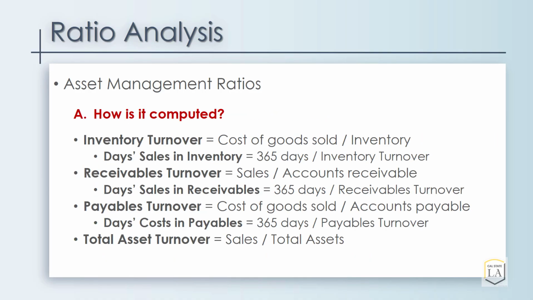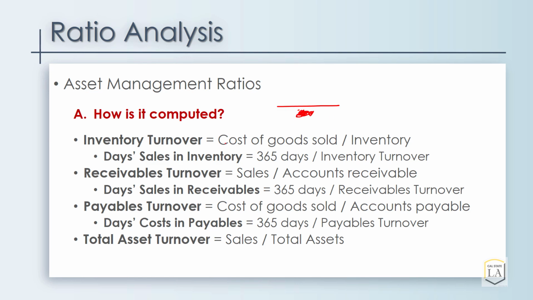The third group, it's the asset management ratios, or most likely these are called just turnovers. So these ratios are a little bit tricky to understand. So I want you to pay attention here. So first off, let's start with the formulas. As you can see, all these formulas have the name of turnovers. Remember that the name of the turnover comes as your denominator. So for example, inventory turnover, it would have inventory as your denominator. If there were receivables turnover, then receivables would come as your denominator. So the denominator would have that name.